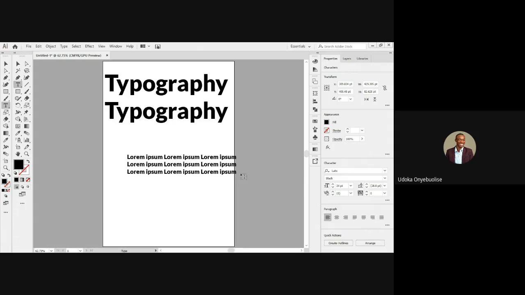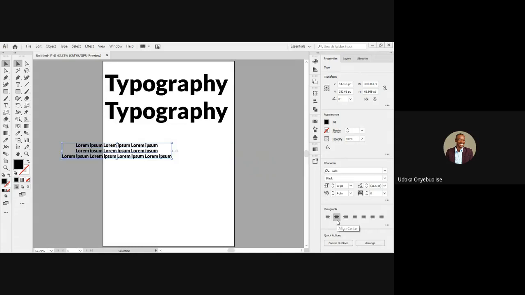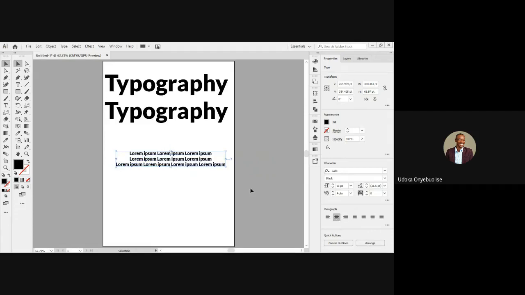So let's look at this. This is left aligned right now. If you want it center aligned, this is what happens when we click on the center aligned paragraph instead, and when we click on right aligned, this is exactly what happens.